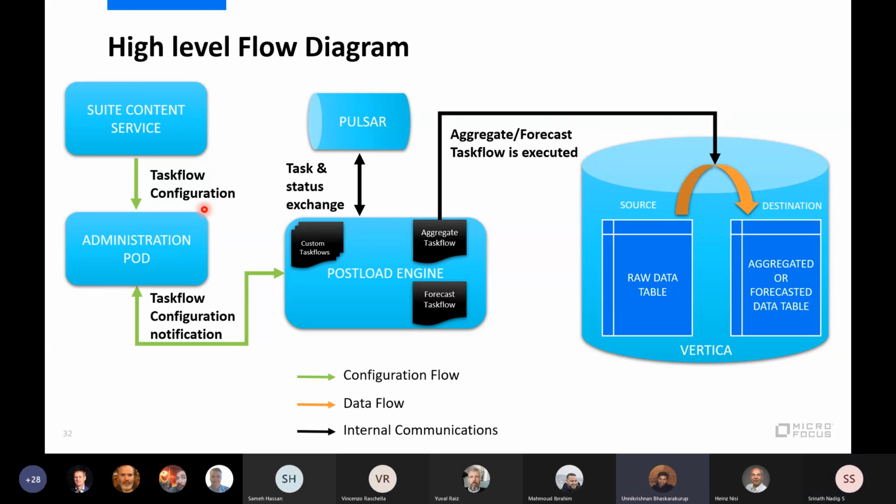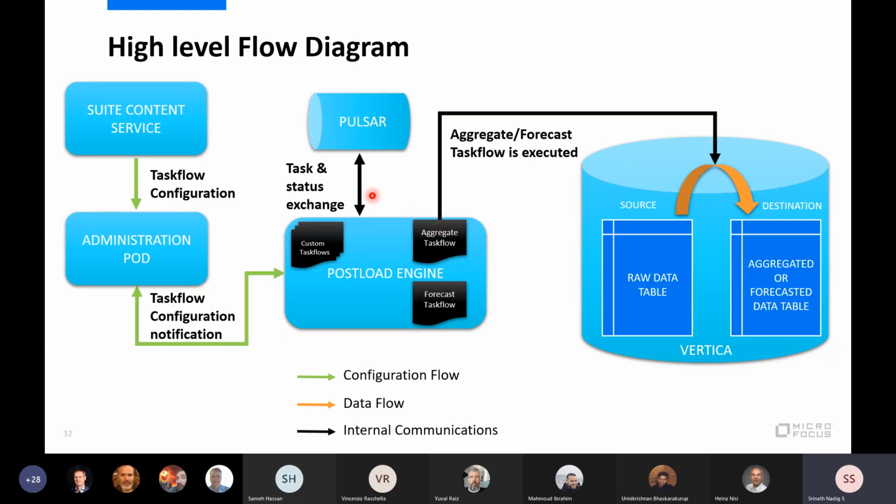Just a small detail: the transformation shown inside the DB is very simplistic. It's actually a bit more convoluted than that. It is not very straightforward, because we had to keep track of what was already loaded, and we do batching and all that. This is a high level view saying that from the source to destination we do it, but there are a lot of intermediary steps there. In case someone is thinking it is a simple transformation, it is not. But the point we are trying to make is that it is done on the Vertica DB itself.